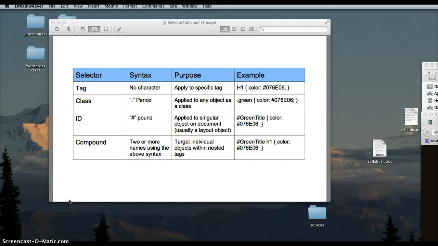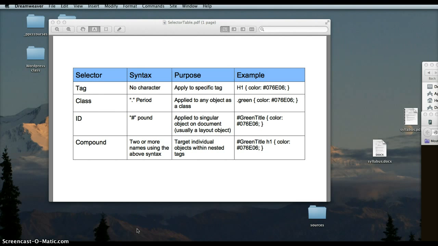Now, the ID style type works exactly the same way as the class, but the syntax has a pound sign instead of a dot. Now, the reason why you would use an ID style as opposed to a class style is because you would generally only apply an ID style to one element in the page. The reason being is because ID stands for identifier, and you can't have two objects with the same identifier because otherwise you can't target one of them because you don't know which one is the target.